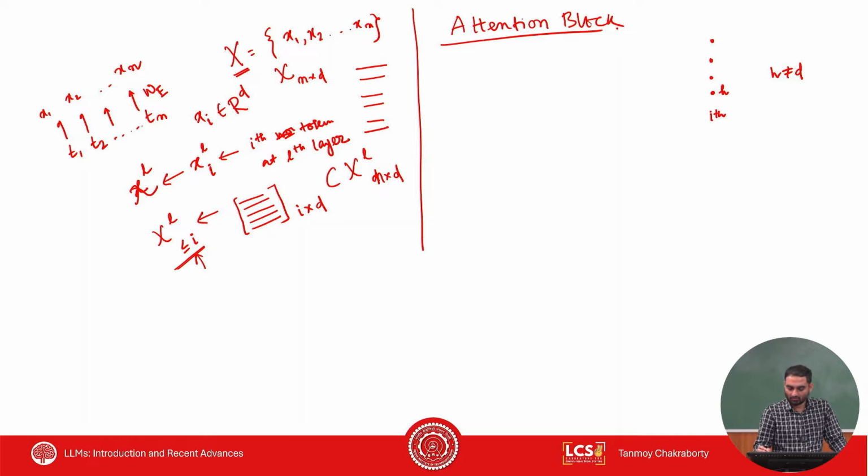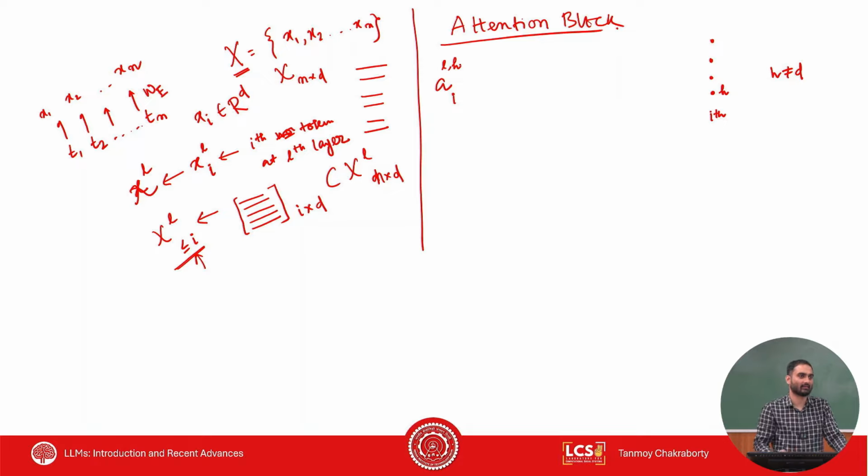Okay. So after attention score, attention output, we need to project it back to D. Otherwise, this will not be added to the residual stream, because in the residual stream, the dimension is always D, isn't it? So let's compute the attention weight for the token I at the lth layer for the hth head.